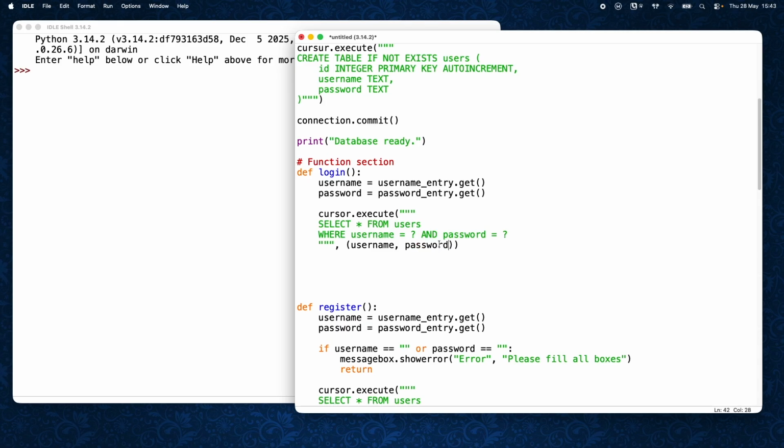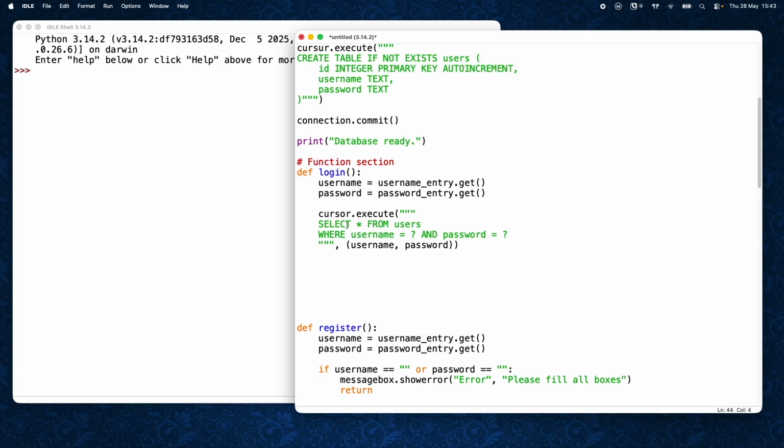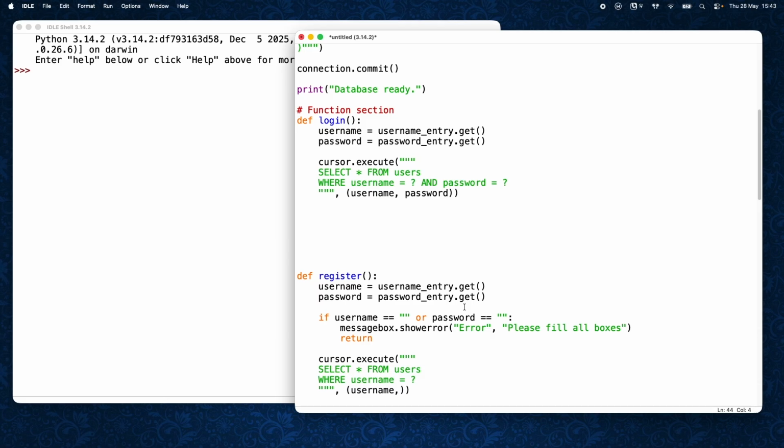Okay, so this time it's a little bit different. This time it's going onto the server, onto the database. It's checking whether the username is there, and it's checking if the password's there, and it's actually checking to see if they match what was entered into here. It's checking to see if they're the same, right? And that's what we're going to do. If the results are the same, what happens, okay?